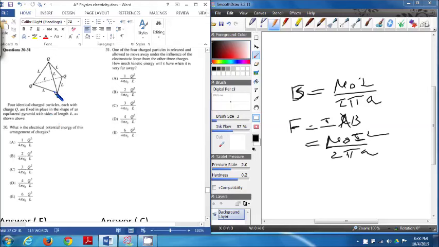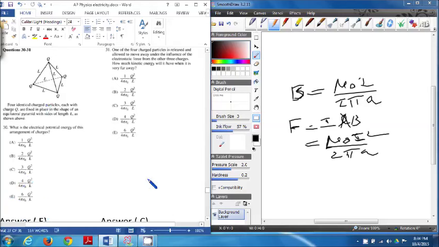Now with this, the potential energy will be Q square by L. So like that we will have 1, 2, 3, so there are 3 pairs. Then with this we will have 2 pairs. So 3 plus 2, 5. Then between the two, 1 pair. So there will be 6 Q square by L by 4 pi epsilon 0. So that is the potential energy of the configuration. So the answer is C.